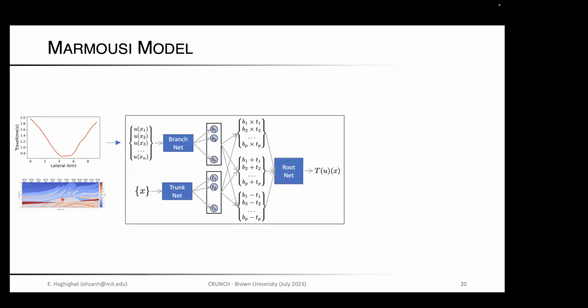Yes. Can I please ask a question? Sorry to interrupt. This is Adar from Brown. I was wondering if you have some mathematical insight for that, because I do understand the DeepONet part where you have the branch projection into the trunk. It operates like a generalized Fourier projection. But when you do a summation or subtraction, it kind of breaks the model. So I would think maybe a different vector space, where instead of multiplication you have summation. Did you ever think about that? Do you have any comment about what mathematical process is actually happening here?